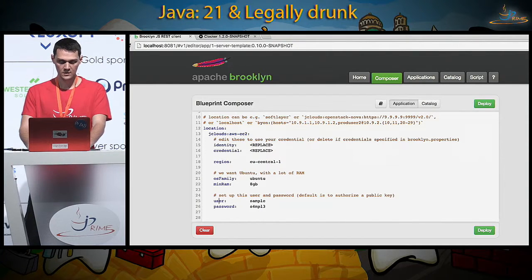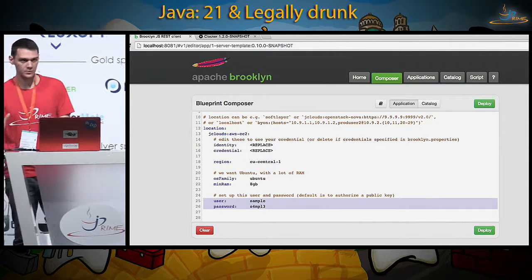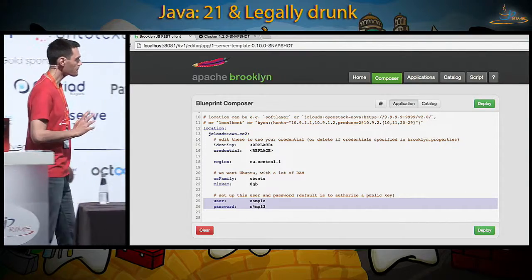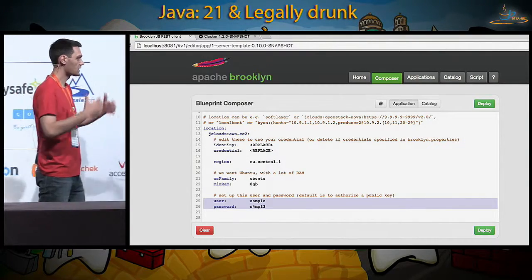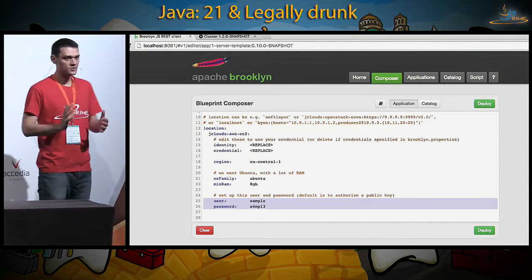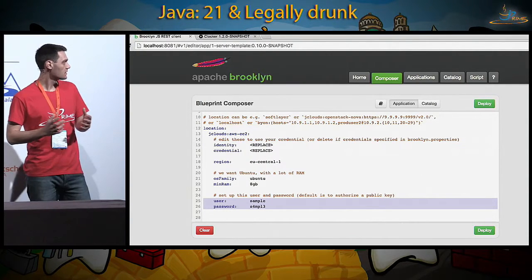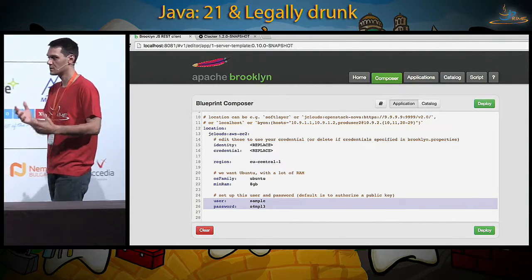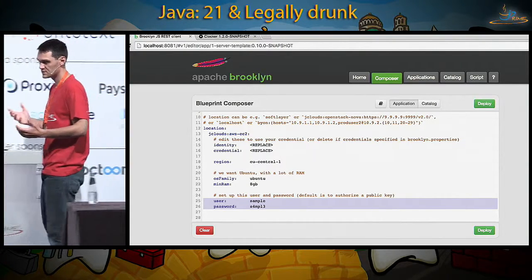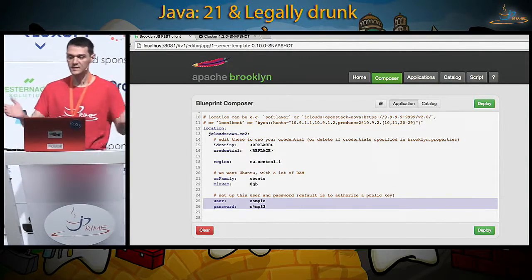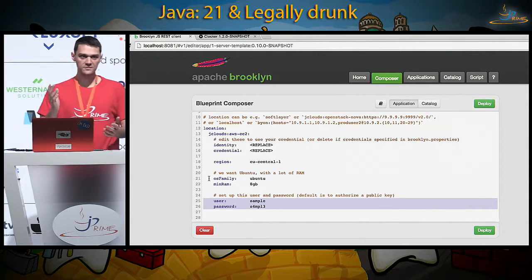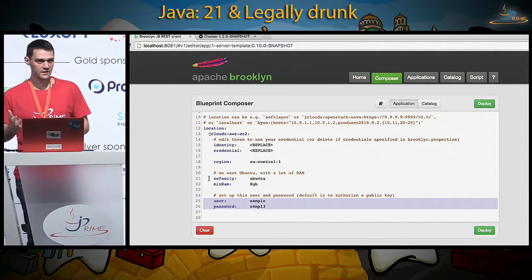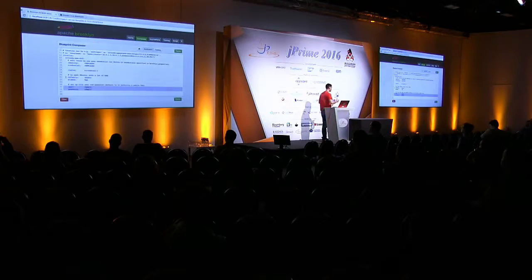you require of it. And by default, Brooklyn will SSH into the machine with the credentials provided by the cloud provider, and then create a new user with a private key you have specified, and disable the user provided by the cloud provider, so it's more secure in case it leaks somewhere. You can specify a predefined user, or it will create by default the current user it's running under. You can use passwords, you can use private keys, anything that suits you.